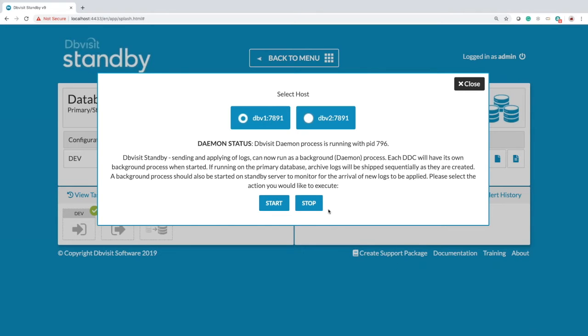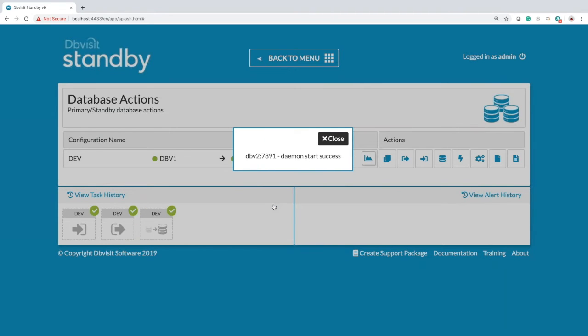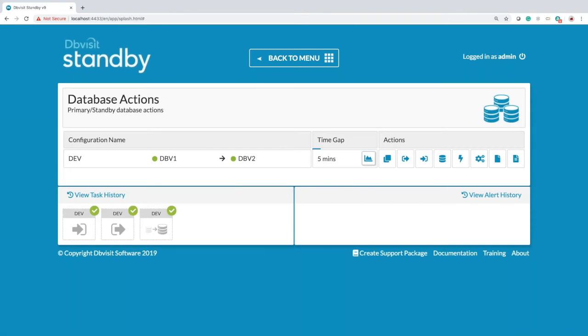By the way, everything I'm showing you here, you can also run through a command line. So if you choose not to make use of the GUI, we've got the full command line interface that you can run this through. So let's start this daemon process on the standby as well. So now you know that the scheduling is taken care of.